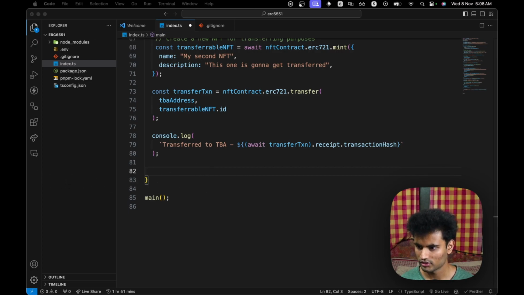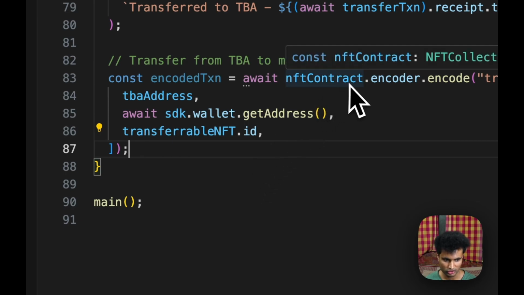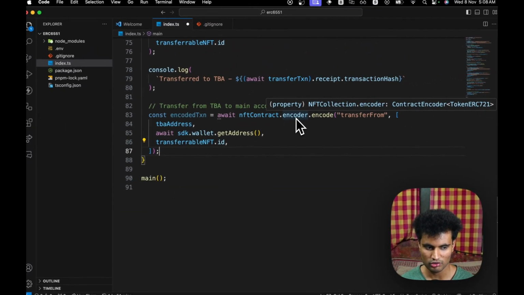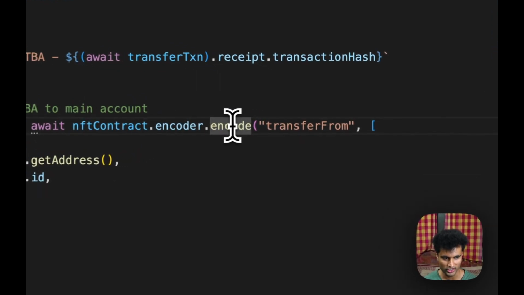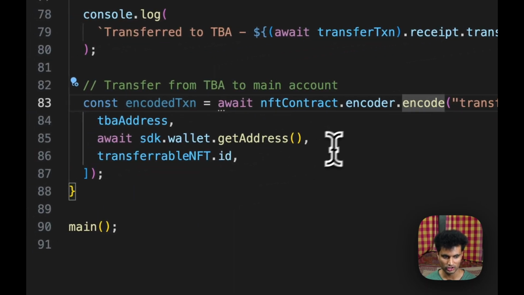So let's do that right now. We can encode the transaction using this. What we can do is call the NFT contract, and it has an object called an encoder which has a function called encode, and then we can simply encode any function of the contract and just pass in all the parameters.